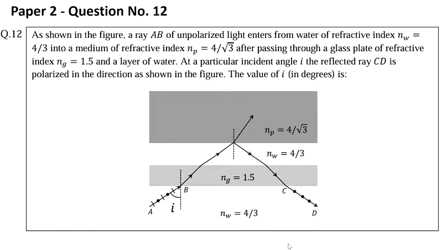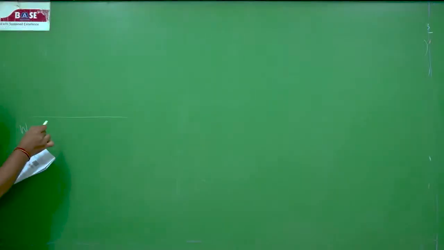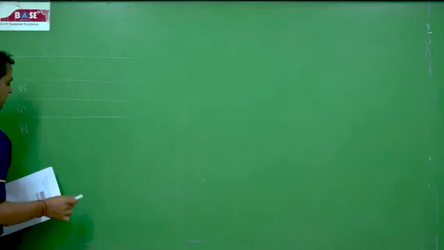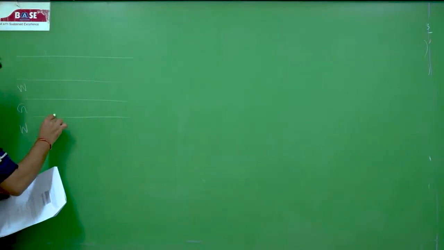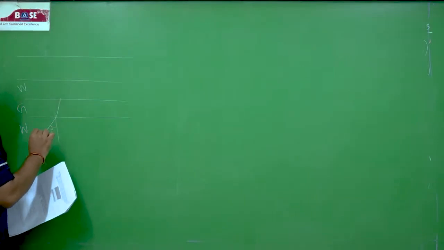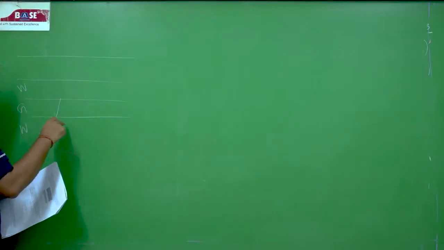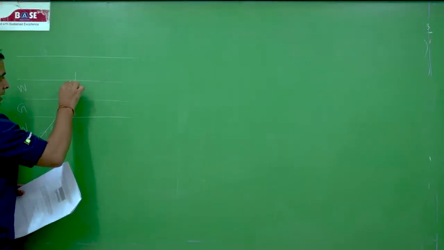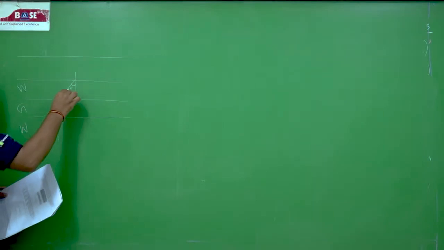If there are a number of interfaces parallel to each other and the first medium and third medium are the same, then the light goes parallel to the light in the first medium again. So let's say this is water, then there is this glass layer, then there is again water, and then there is this next medium. In the first medium, light was incident at angle of incidence I, then it goes into glass, but when it again goes into water, if the surfaces are parallel, we know the light comes out parallel to the incident ray, like this, right? So again here the angle of incidence will be I itself.